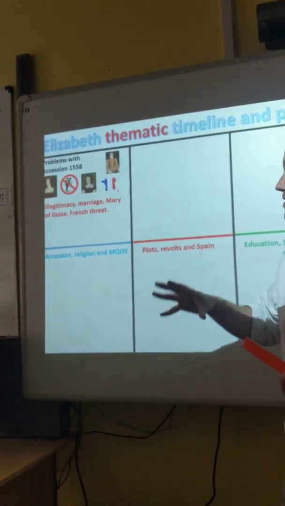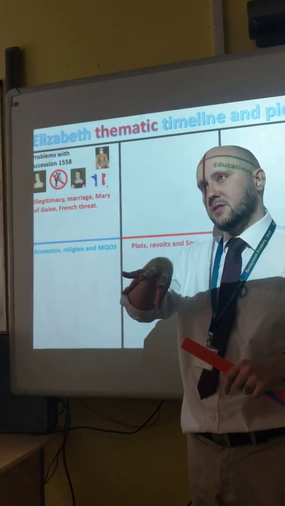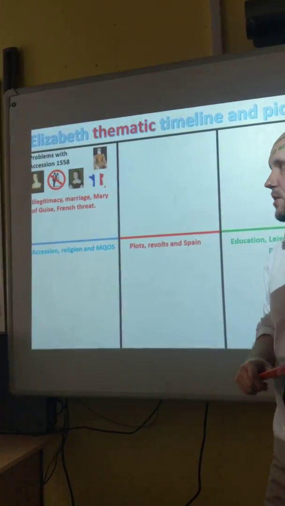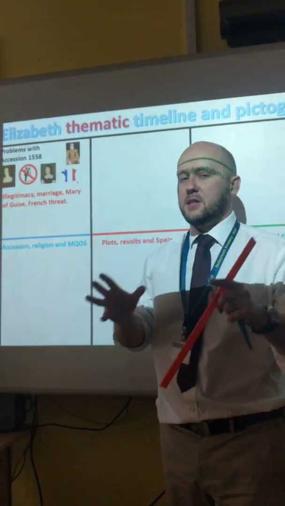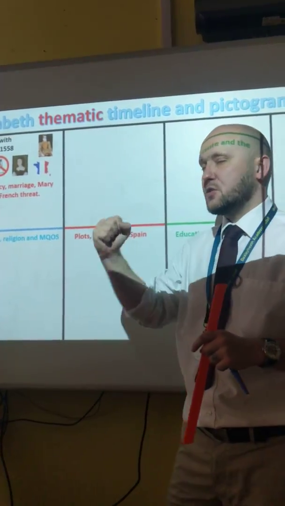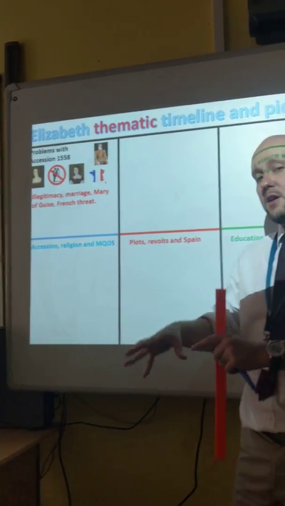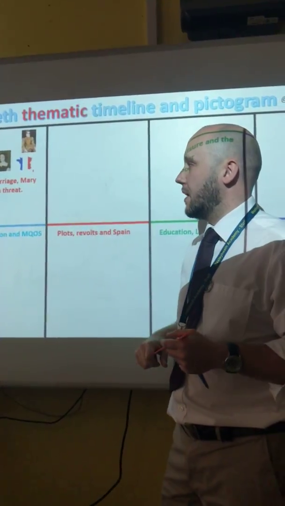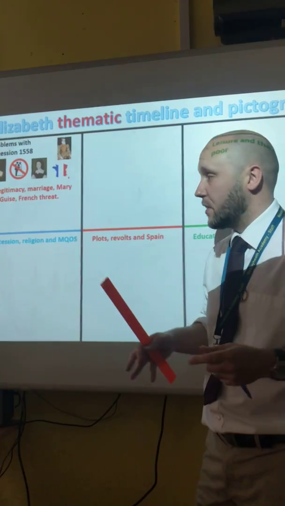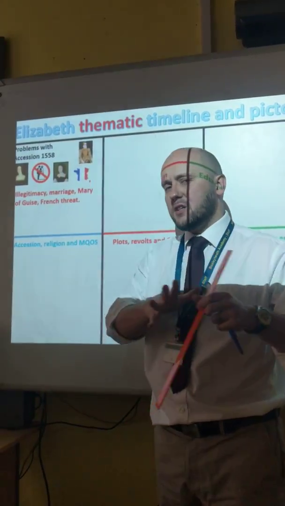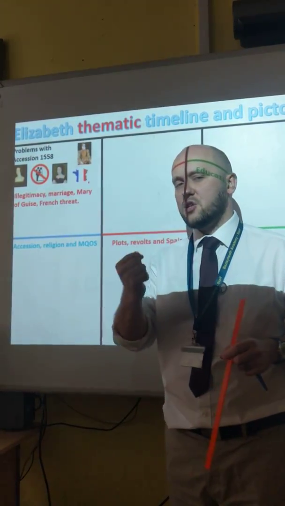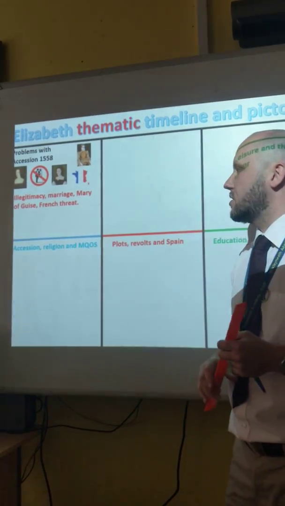Now it's best in your exam just to say that they said that she was illegitimate, and they used that as an insult. Now, a very interesting thing about Elizabeth, probably why we teach her, is that she breaks all the rules. She was expected to be married, and the king would rule England, much like her older sister, who was Bloody Mary, or Mary Tudor, Mary I. But she breaks the rules. She doesn't marry, and even though she's 25, she's headstrong, she's intelligent, she wants to rule her nation herself.